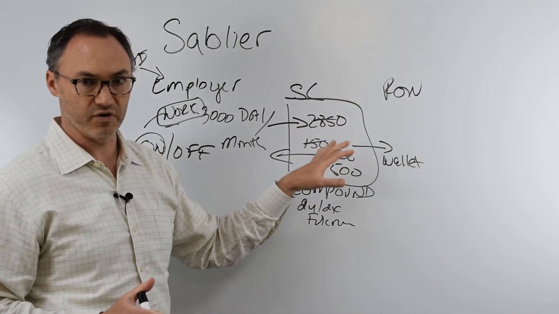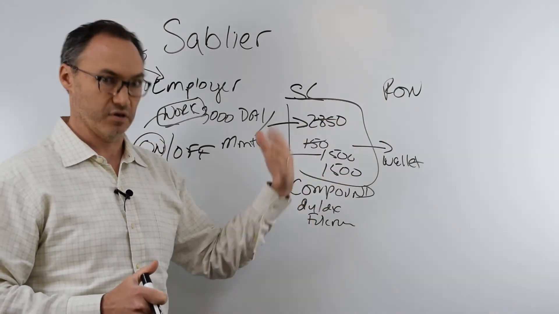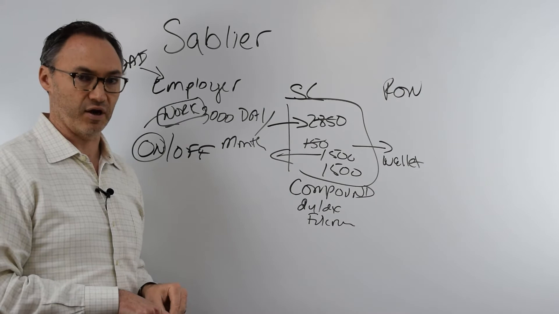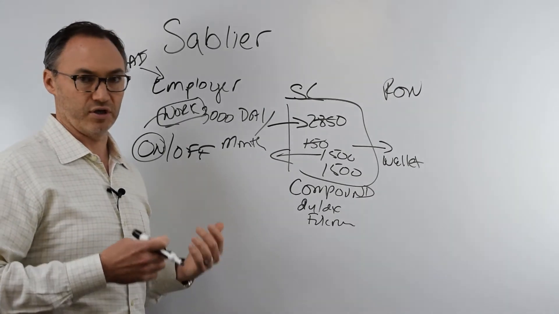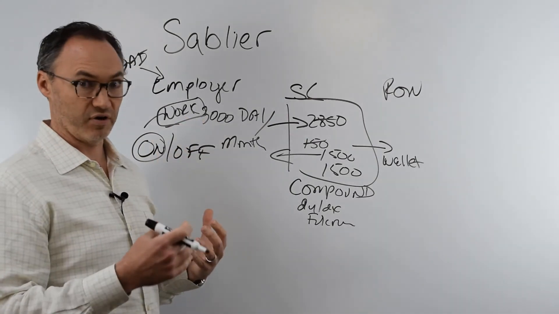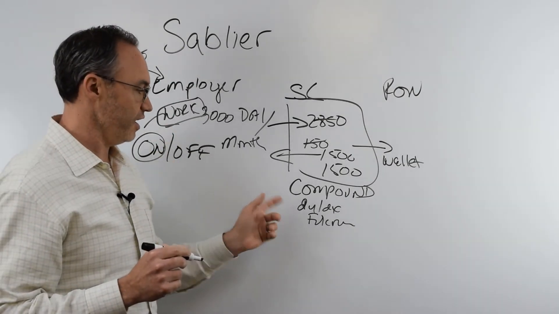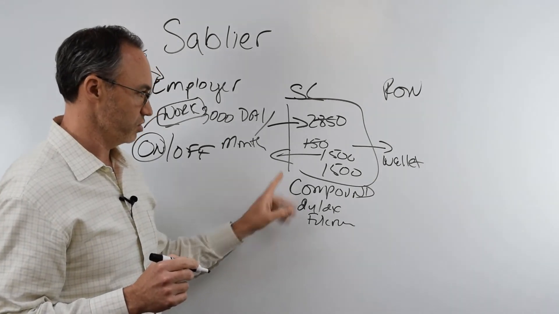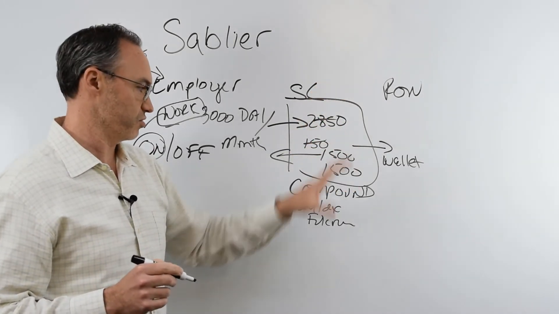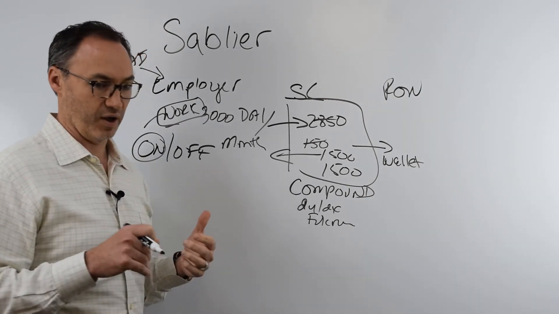And this is all, of course, based on time. It's not really based on any other projects or any other type of Oracle. The Oracle is the clock is ticking. But this is a really cool application built basically by a couple guys and they are launching it. By the time you're watching this video, this has already been launched. But I want to talk about it because it's really cool because it's solving one of the on-ramp issues. And you have the issue of composability where you can potentially have some of this smart contract, the money that's in here go into a lending protocol and actually earn interest.